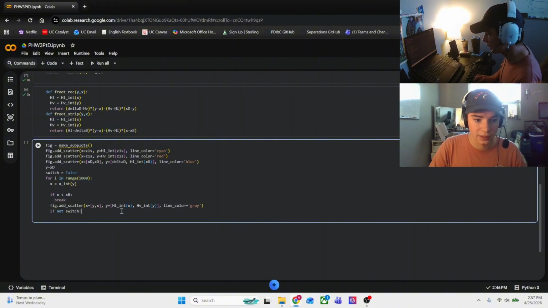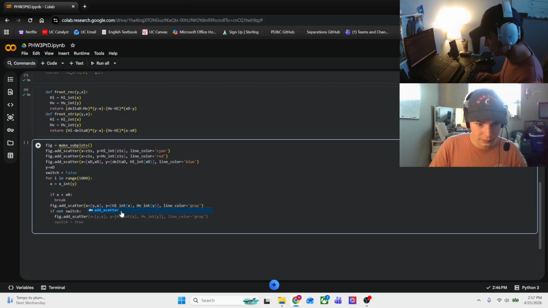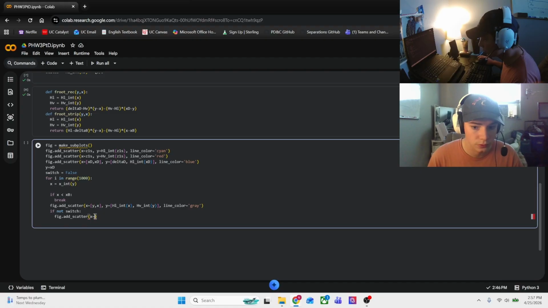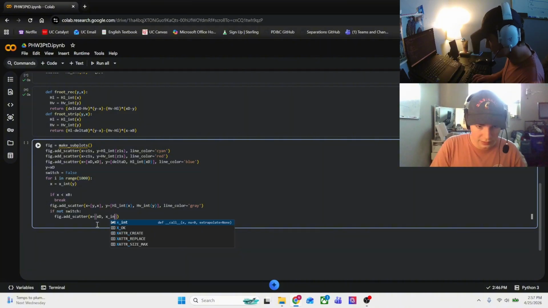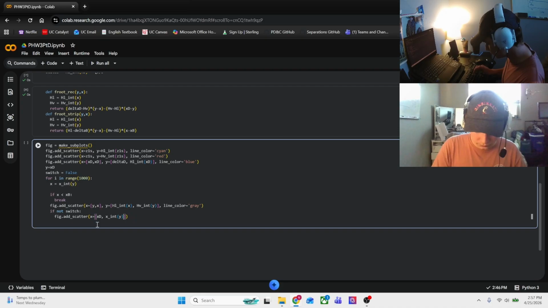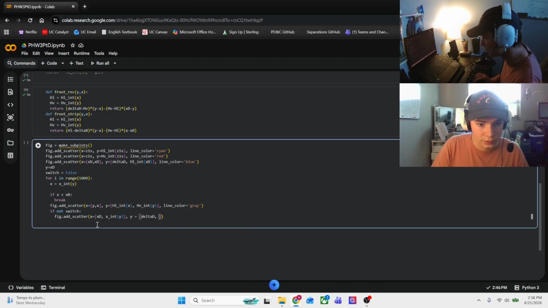So we're going to say fig.add_scatter. Then our x is going to equal xD, and then our x interpolate based off of our y.